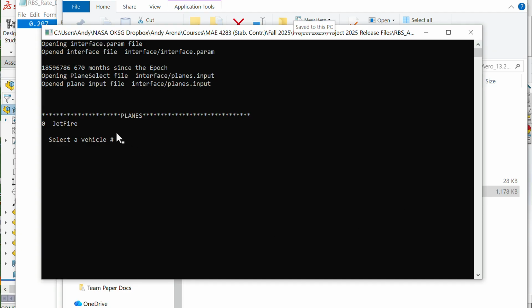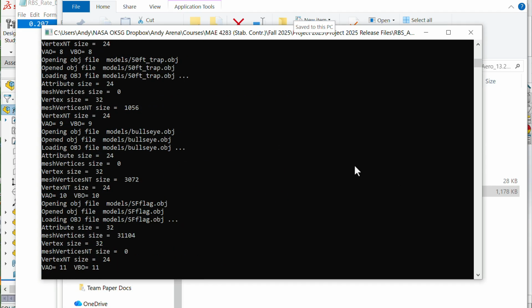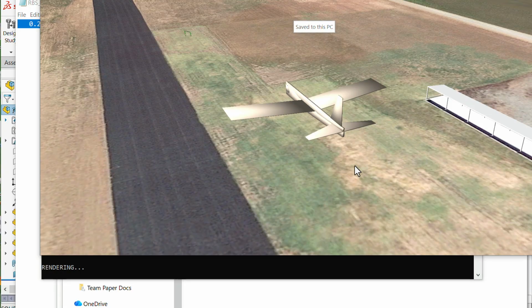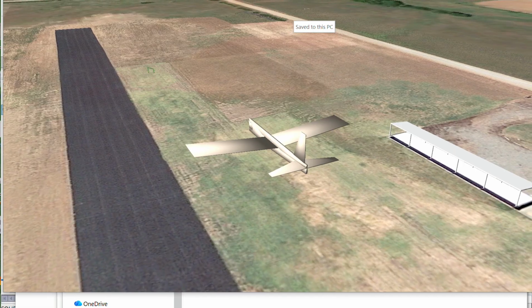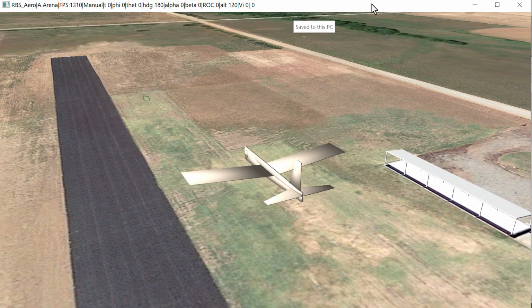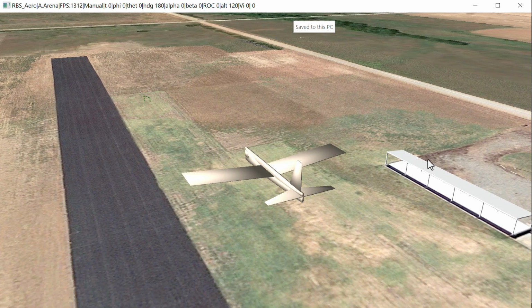Well, I've only got one airplane in this, so hit 0, hit enter, and then it reads in all of the information and does all the preliminary calculations it needs to do. And then what you get here is the graphics window. There's your glider at our airfield, the UAFS airfield. There's the Ramada down there.